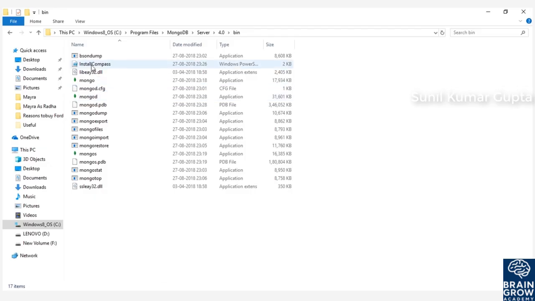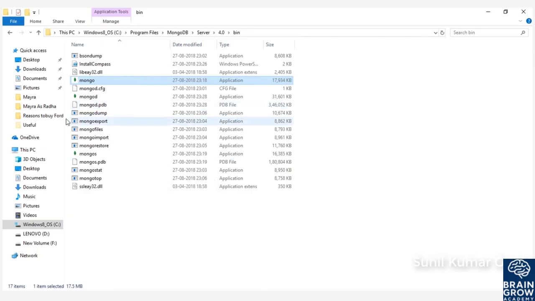Now inside the bin you can see the many executable files like bsondump, install Compass, and then you can see mongostat, mongorestore, mongoimport, mongofiles, mongoexport, mongod, and mongo. So basically we are here concerned about the mongod, that is the MongoDB server, and mongo, that is the MongoDB JavaScript console on which we are going to run the commands.